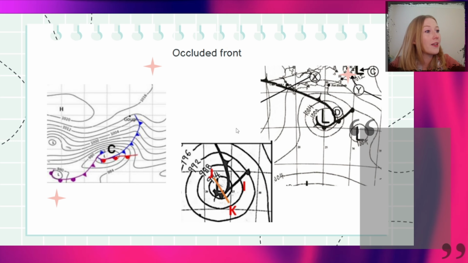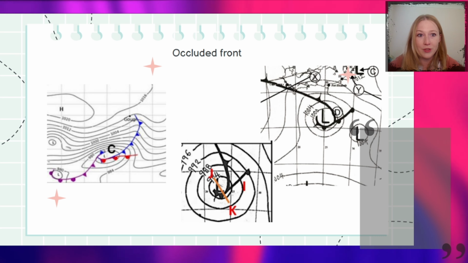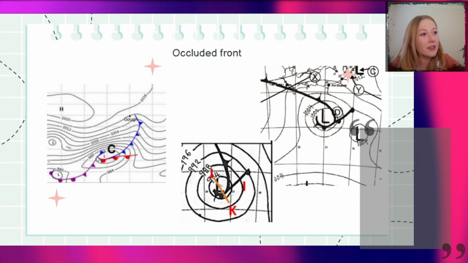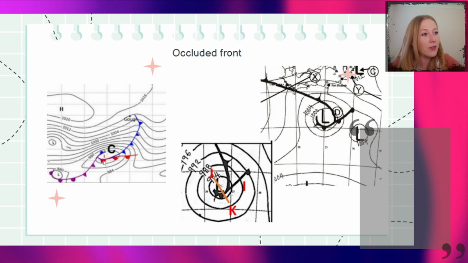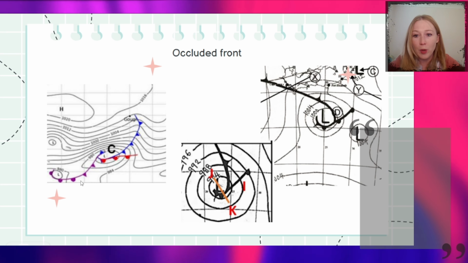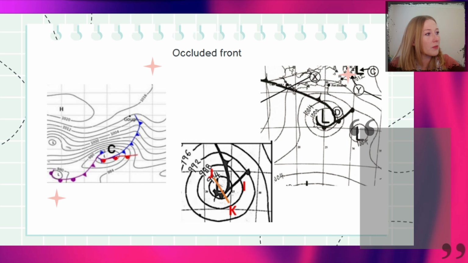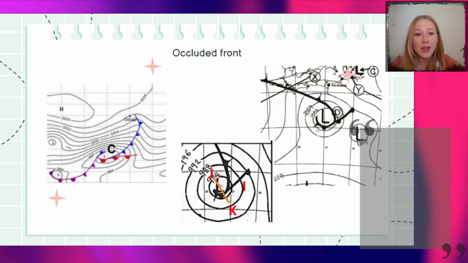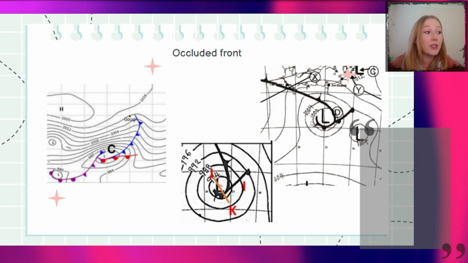And then finally, an occluded front. I will go into what an occluded front is in one of the questions. An occluded front, you will see either they've blended the two colors together. So the blue and the red, they've blended them together to make a purple. Or if it's not a color image, you can see it's a combination of the symbols. So you can see there's a little spike and there's a little semicircle. So they've basically merged together and formed an occluded front.